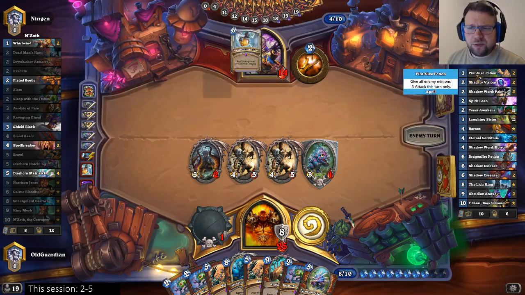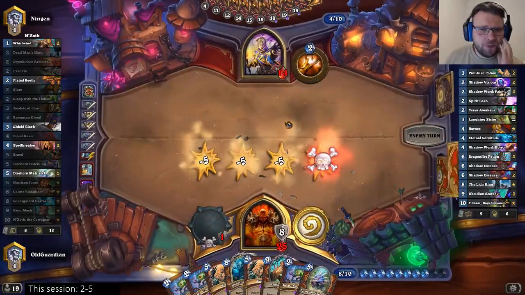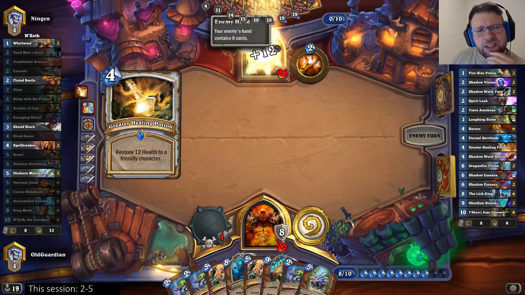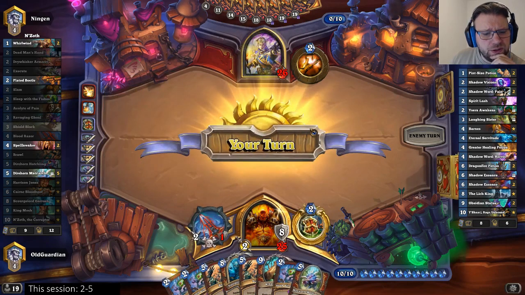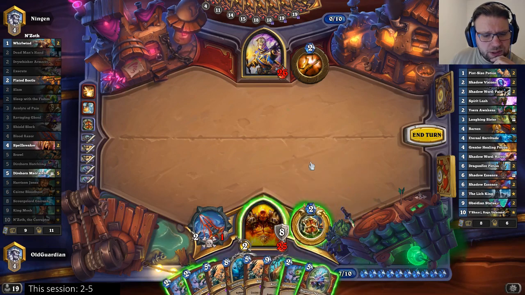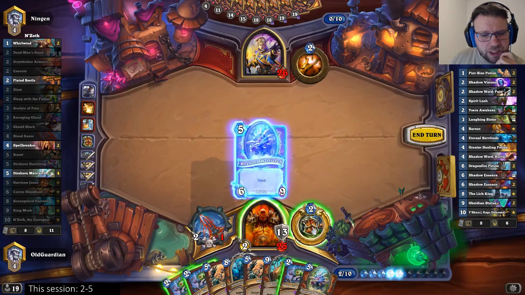He burned his second Pint-Sized. That's good. Now he can play... Oh, he chose to go for the Greater Healing Potion. I think he needed some tempo here. At least it would have been preferable. He's down to 6 cards, I have 12, so I can easily play a Shield Block. I can develop a Matriarch here.